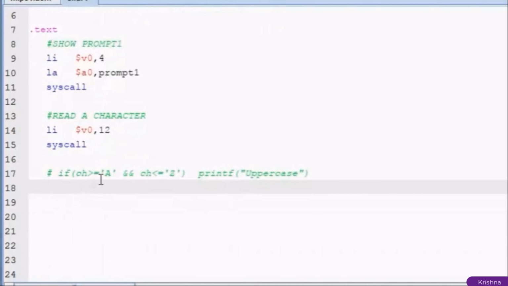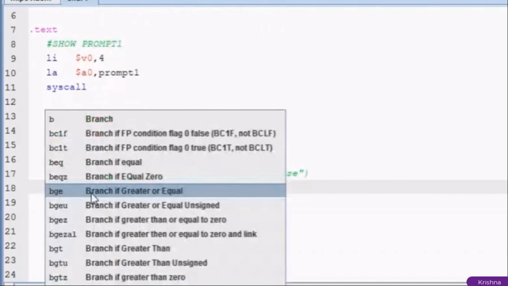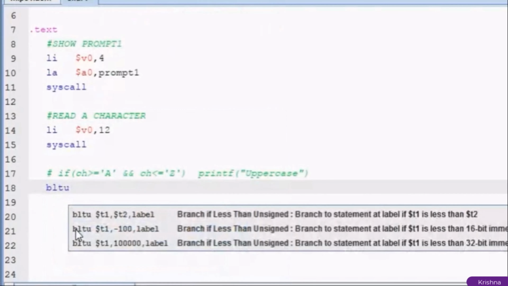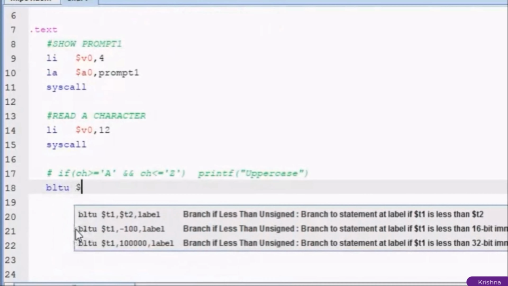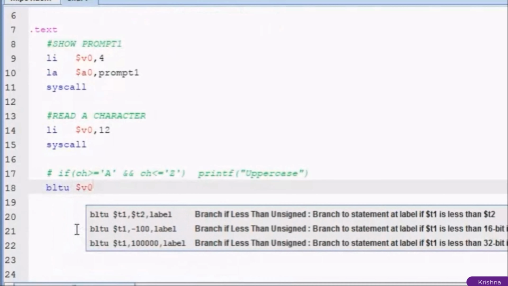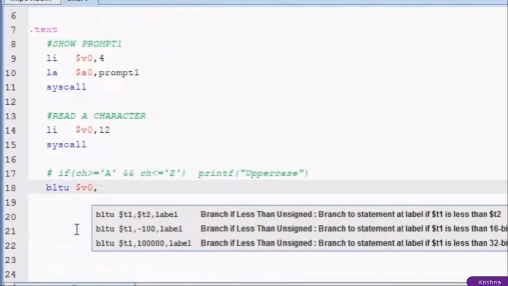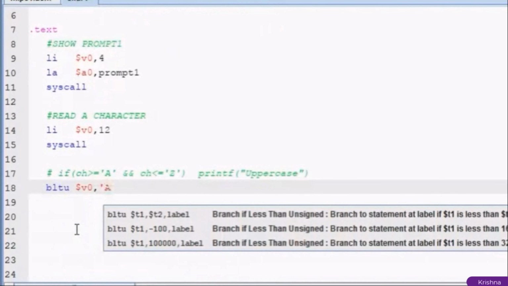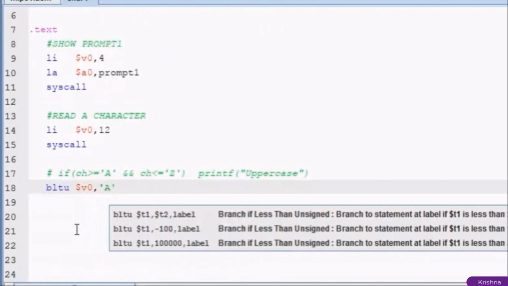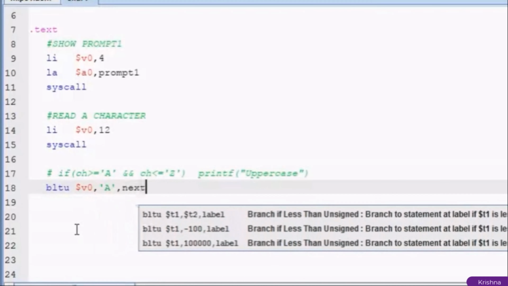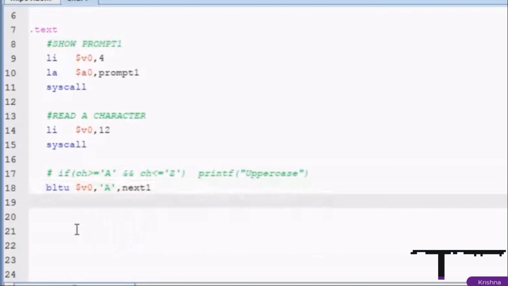First we should check the complement of this condition, so I can write it in this way. If the input character is less than A, so branch less than, unsigned: if the input character, which is inside $s0, is less than the first capital letter, capital A, go to the next one.